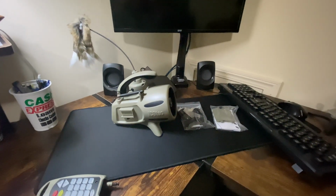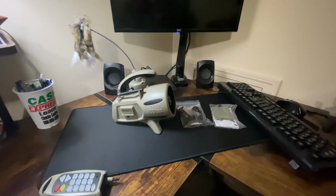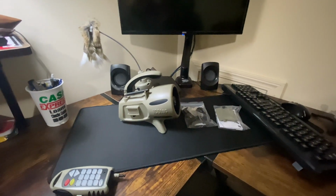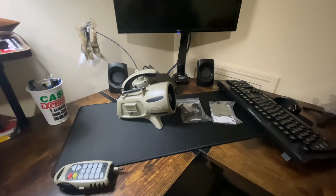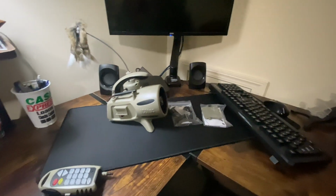So what we got going on today is I'm going to go ahead and give my first impressions of the ICOTECH Predator call. This is going to be the Gen 2 GC320. I purchased this call off of eBay for $160, or $159.99, however you guys like to look at it. But we're just going to go ahead and jump into it, guys.